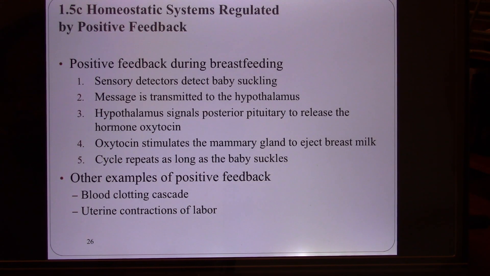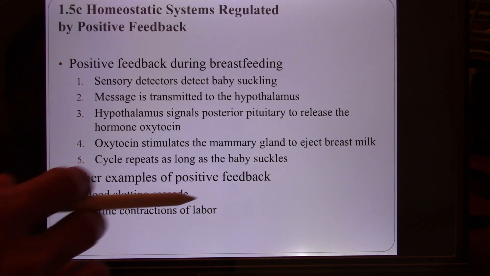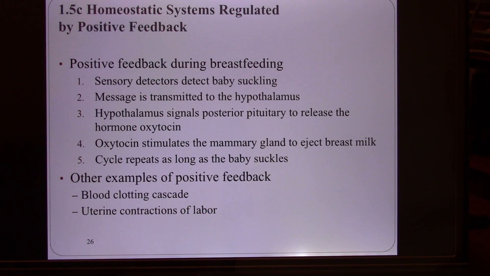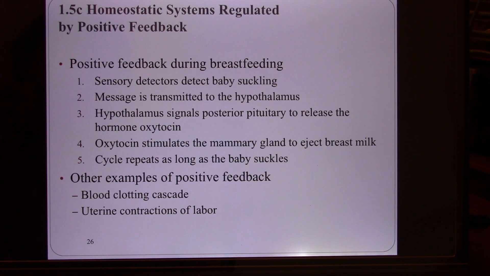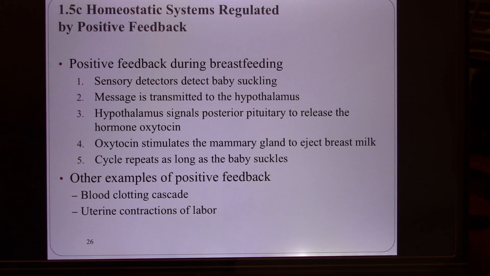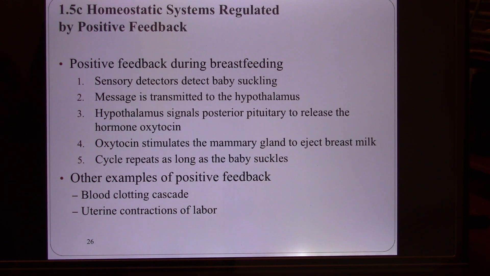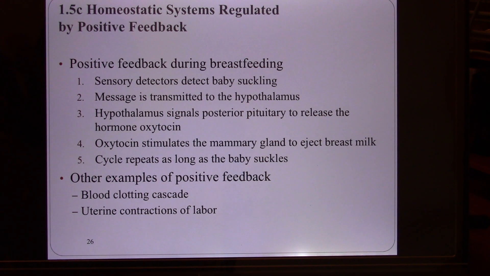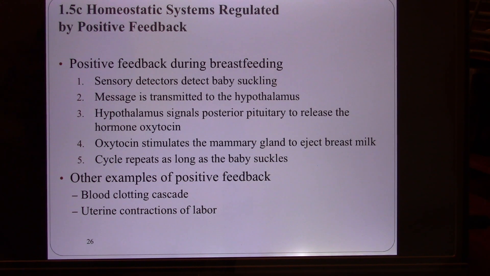The second positive feedback is blood clotting, which happens in both males and females. Blood clotting occurs when blood comes out of a blood vessel. Platelets in the blood trigger a response — they form a chemical response and recruit more clotting factors, starting to form a clot. At first a small clot, but it becomes bigger and bigger, recruiting red blood cells — that's the dry blood you see. The clotting becomes bigger and bigger — that's a positive feedback. You need positive feedback because eventually you need to stop bleeding. If it were negative feedback, the clot would disappear and eventually the person would bleed to death.